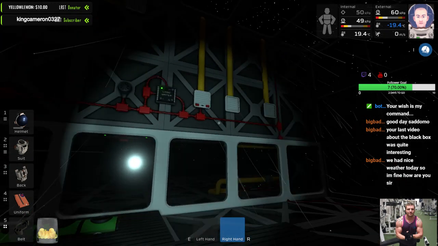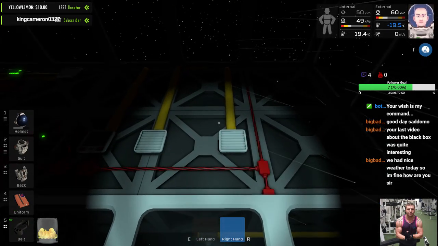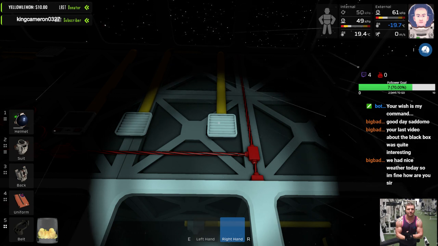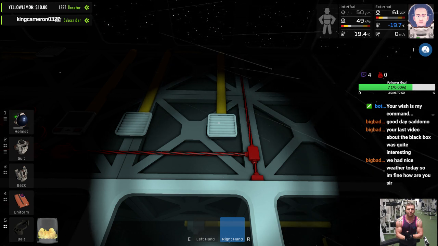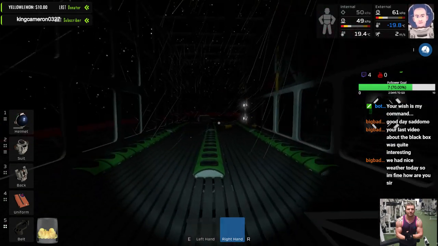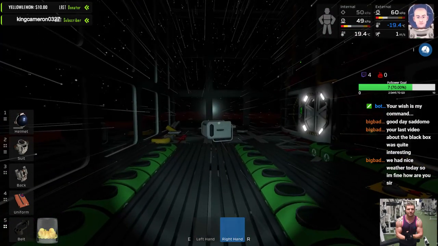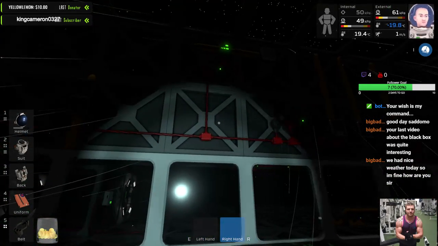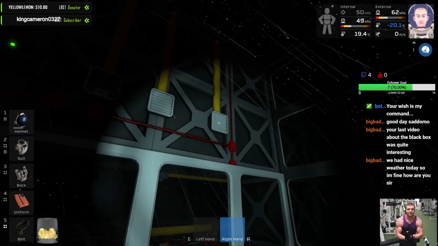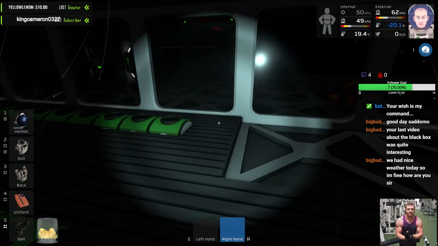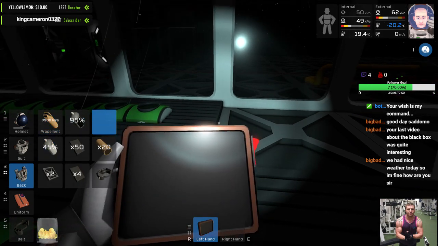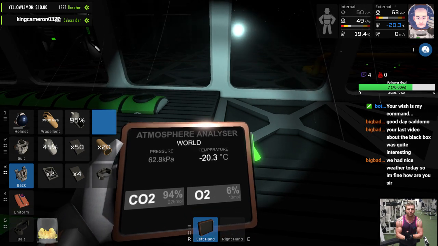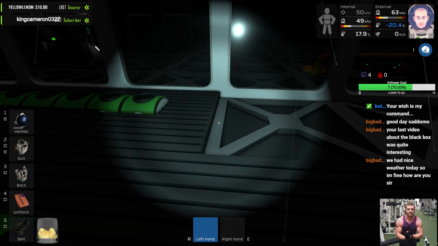So I will wait in the greenhouse. This is, let's say, the exhaust pipe from the greenhouse, which takes the oxygen all the time. And of course it will be automated later, because if I want to be in the greenhouse without my helmet, I need some oxygen here, but right now it takes all the oxygen. We can take a look at what is inside the greenhouse. Just 6% of oxygen, and there will be 0 soon.